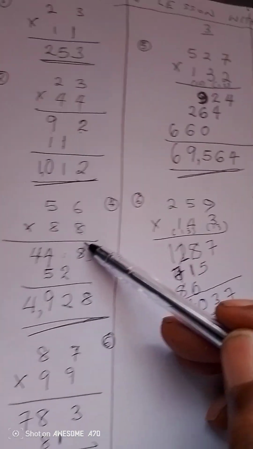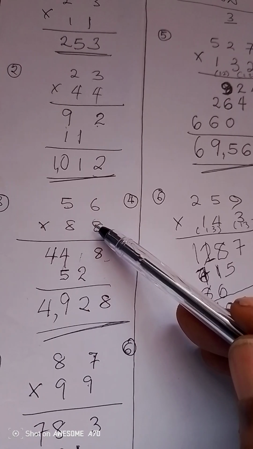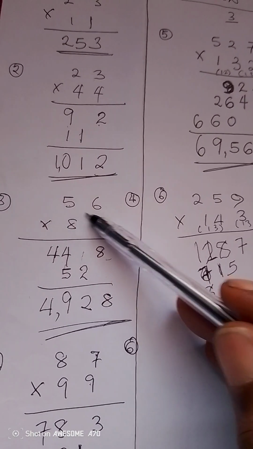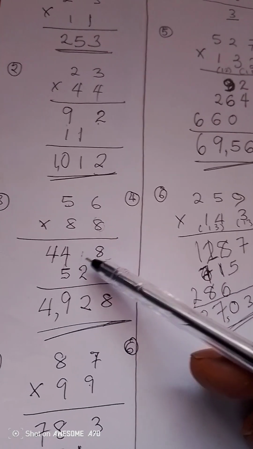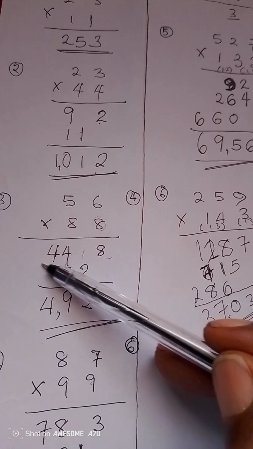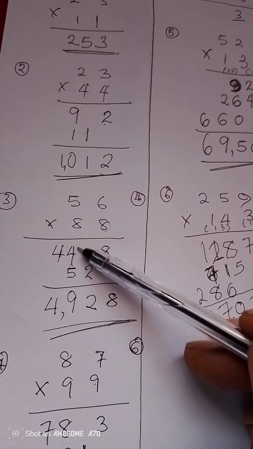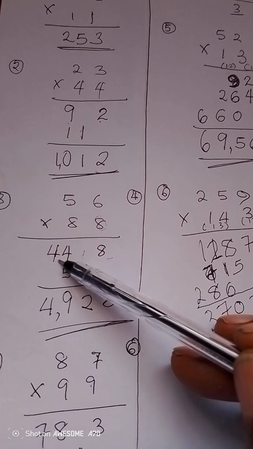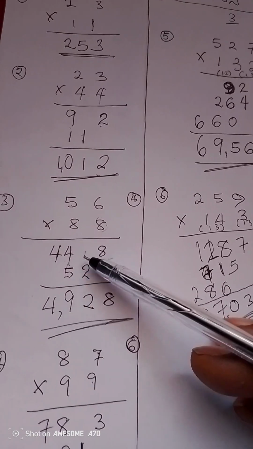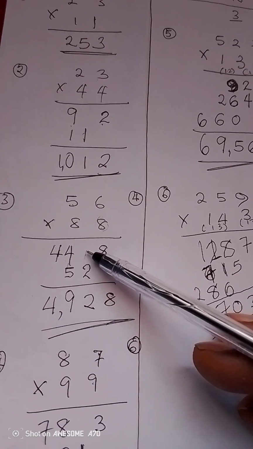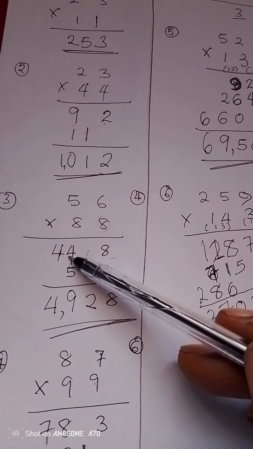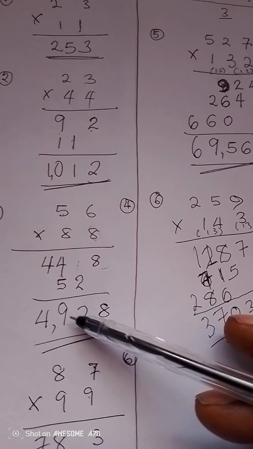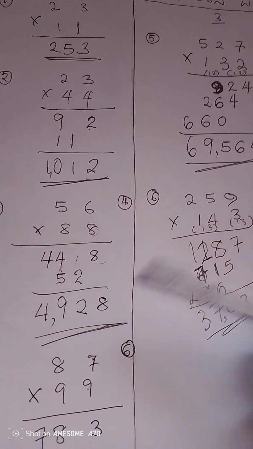56 multiplied by 88. The same process. 8 multiplied by 56 gave us 448. But you now take the first 2 digits as one number. Put the 44 together, space, and then the 8. Then when you add the 44 and the 8, it gives 52. You have the 2 in between the 44 and the 8, and then you add the 5 to the 44 to give you 49. That's how you have 4,928.